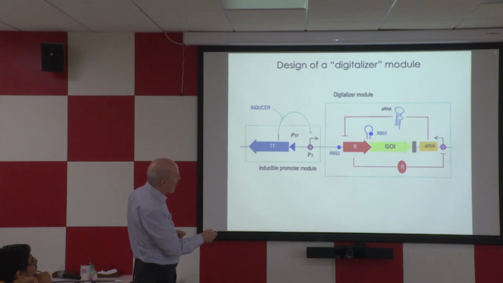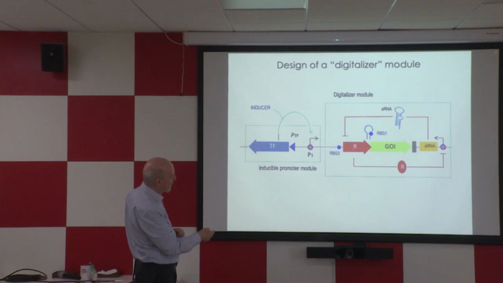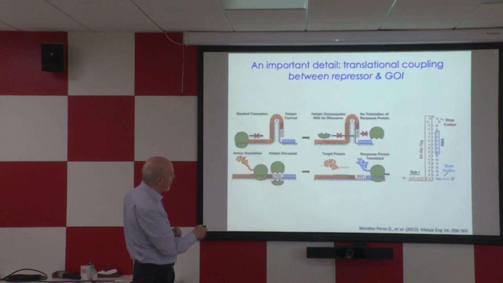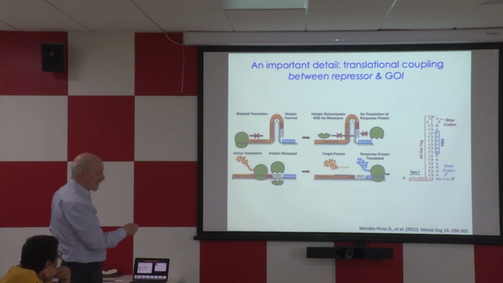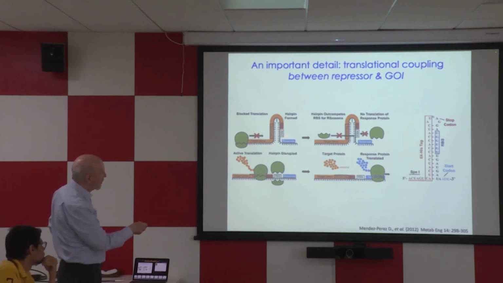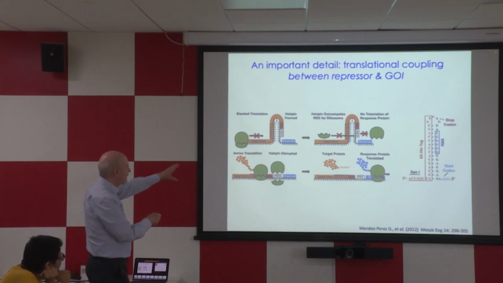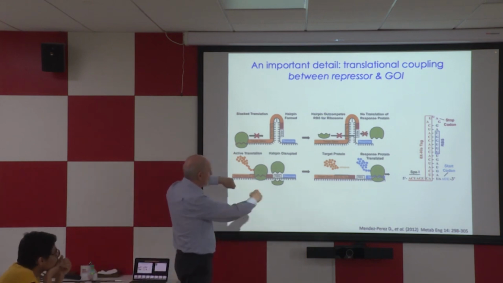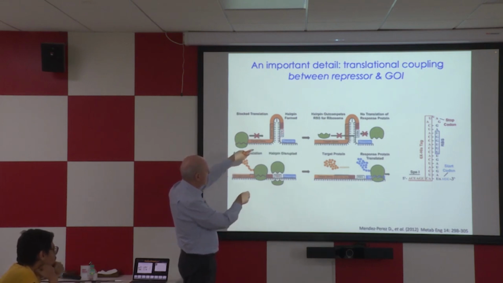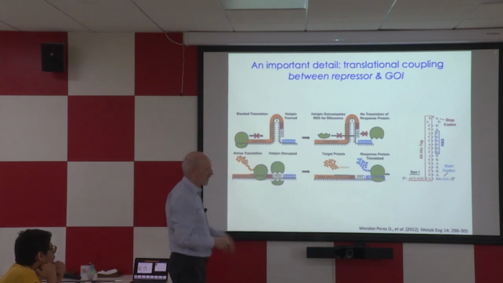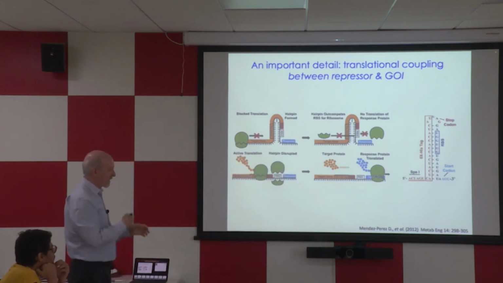Why is that important? Because we have engineered the intergenic region between the repressor and the gene of interest in such a way that only if the repressor is expressed, then the gene of interest is translated. The reason is that in some cases you can engineer a sequence in the DNA that gives rise to an RNA that folds in such a way that the ribosomal binding sites will not be available to the ribosome. Only if the first gene is translated will it unfold this region, and then the ribosomal binding site of the second gene will be amenable to translation. This is one of the many tricks that are available to genetic engineers to engineer some complex control of devices.